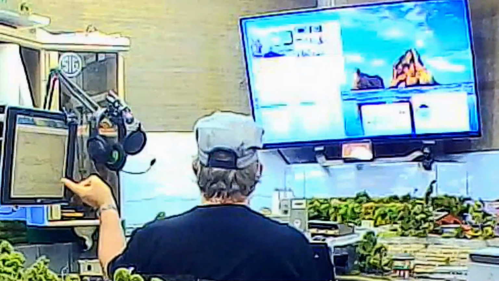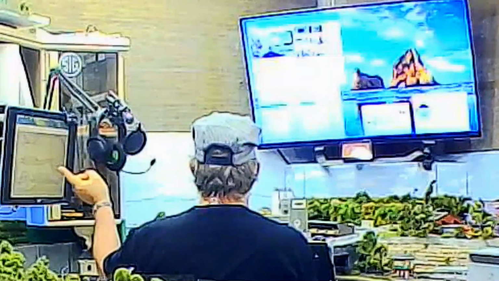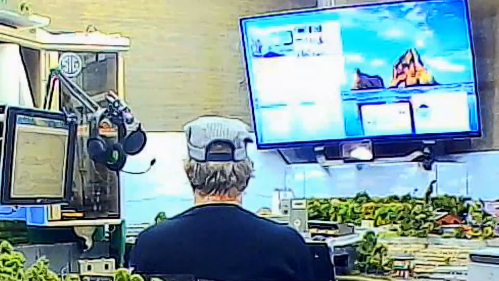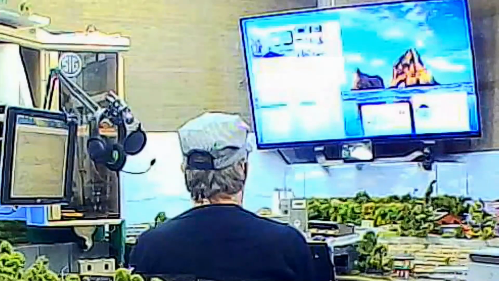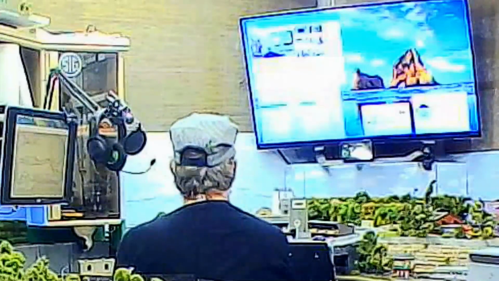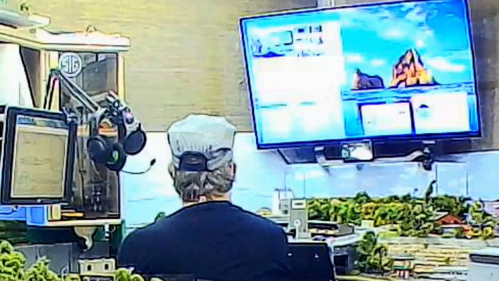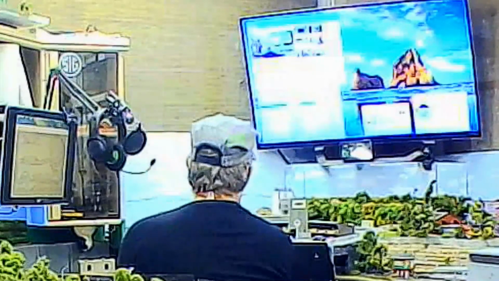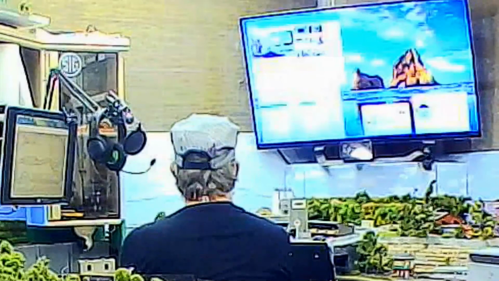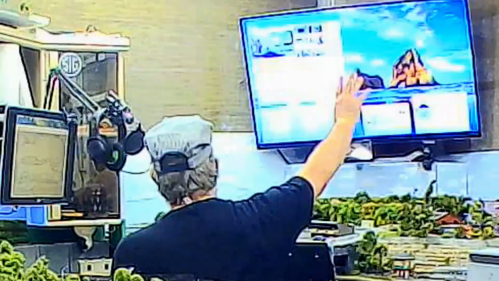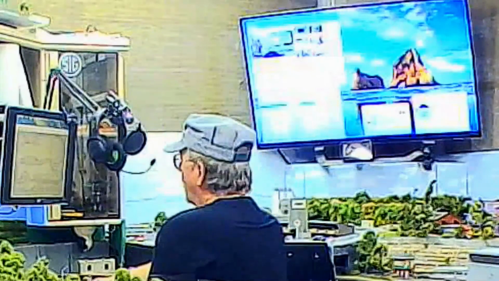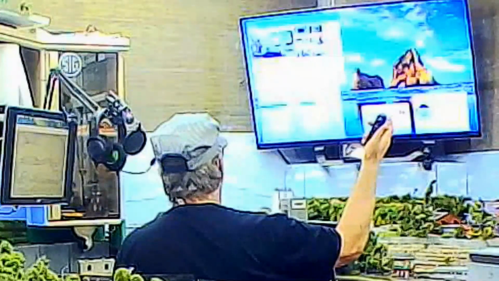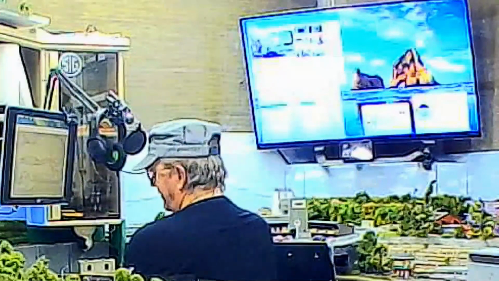Originally I had a touchscreen monitor set up here, but when I started running operations with my now good friend John Linton, it was problematic, or not as convenient as I wanted, to have the diagram up there and use the remote mouse here to do switching, because it's very sensitive.